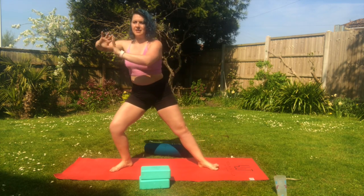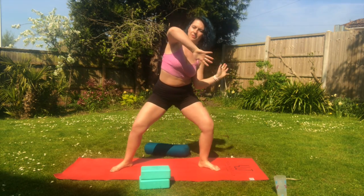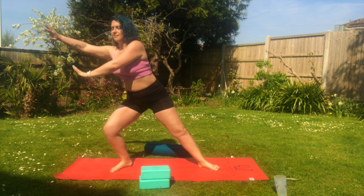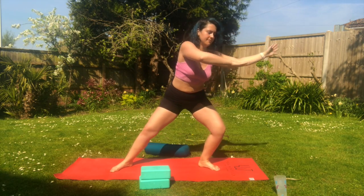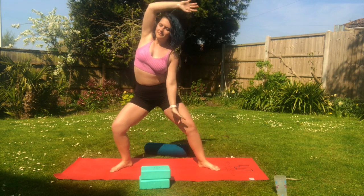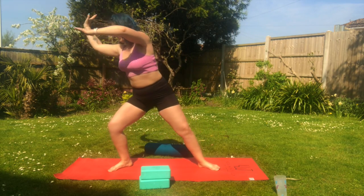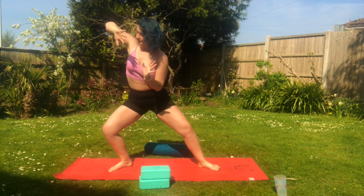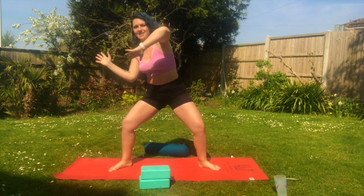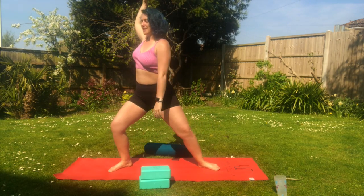So if we just imagine we're drawing or pulling and pushing some energy from left to right, you may want to see if you can really push out to the side and the other way, using your breath. Maybe you want to take the arms above. You can turn this into just a little dance as well, and just allow yourself to feel good.